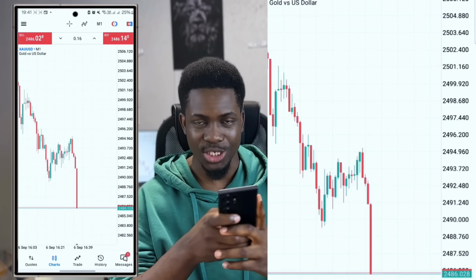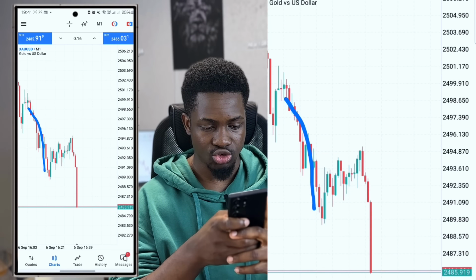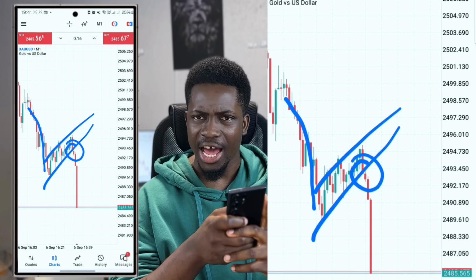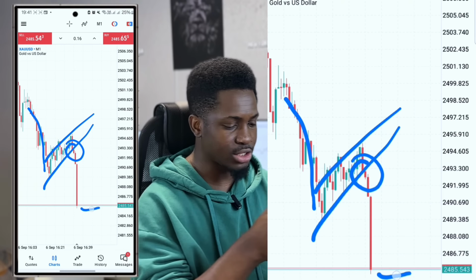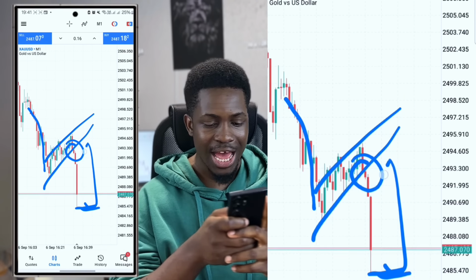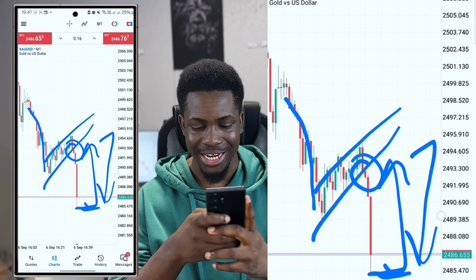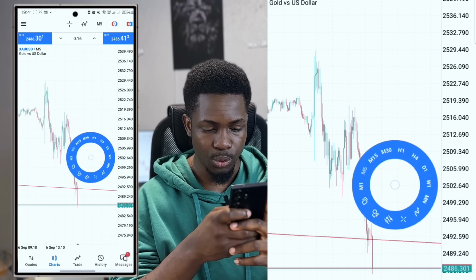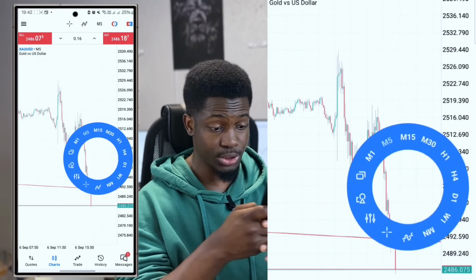Now, what can you see at about this spot? Look at this. Drop down, gave us this, and then started dropping down. This is actually what? A bearish flag, right? Good. But we missed that spot, right? And so what are we expecting? This stuff to push up, and after that drops down again, right? So what are we expecting now at about that level? A retest, right? Because we already missed that bearish flag, right?